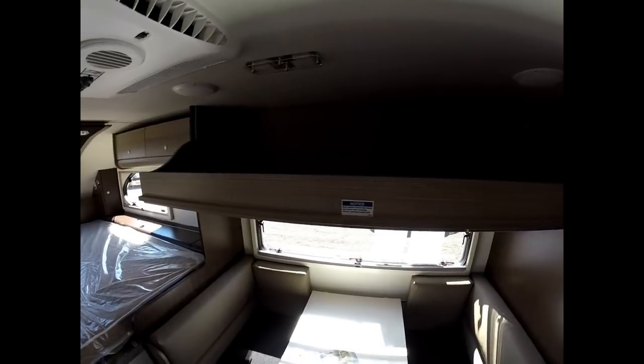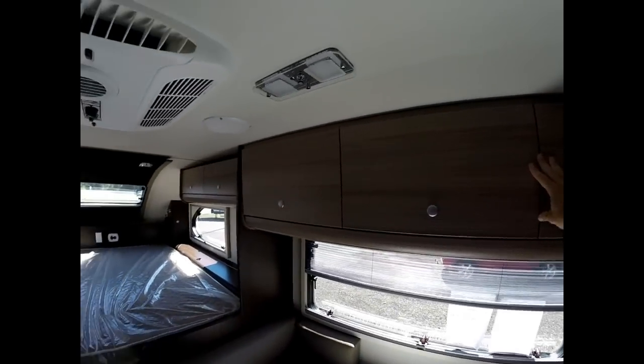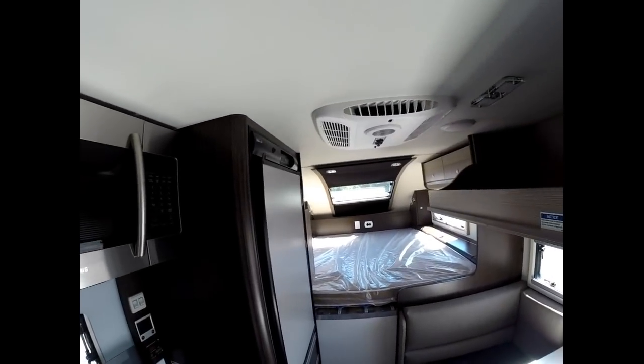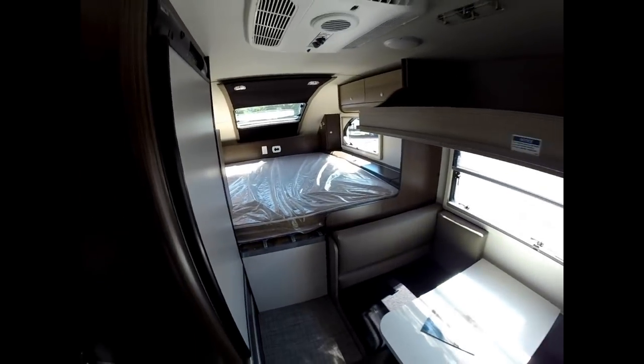Little wardrobe. Now this, as you can see by the sticker, will hold 100 pounds. Perfect for guns, perfect for fishing rods and lures and tackle, all your gear, but also flips up into a regular cabinet too. Again, at 100 pounds, you could fit a kid up there if they'd like to sleep up there. You've got your AC and heat. Your heat is done by the Aldi system, which is your heat and hot water.